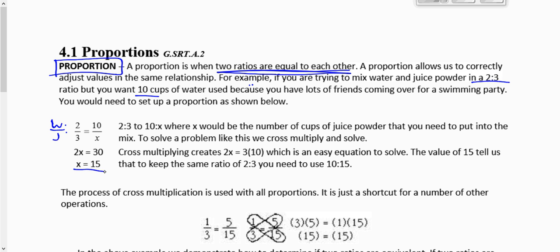But that's not exactly our answer, is it? It is. Okay? Oh, I'm sorry, that will be the answer. I was thinking of a different type of product. So that will be the answer, right? You'll need 15 cups of juice powder. Or is that what it is? It's in cups? It's so hard. You can't be talking about cross multiplying. No, I'm talking about a different thing. All right.